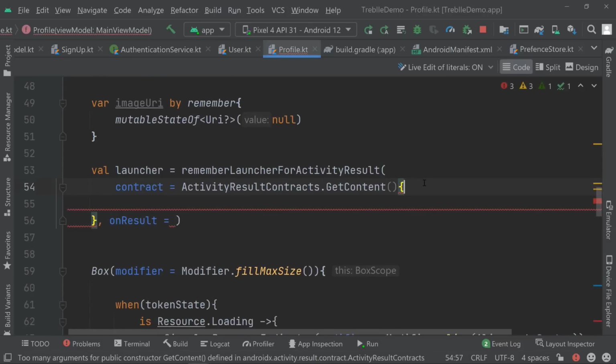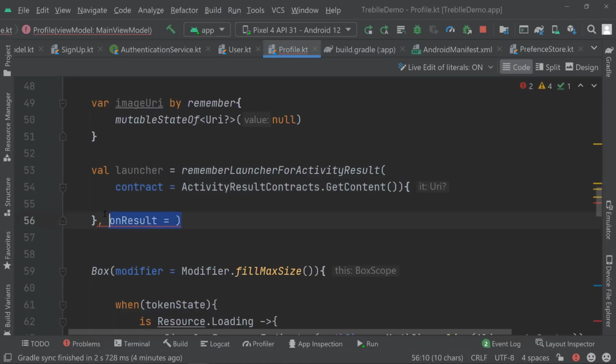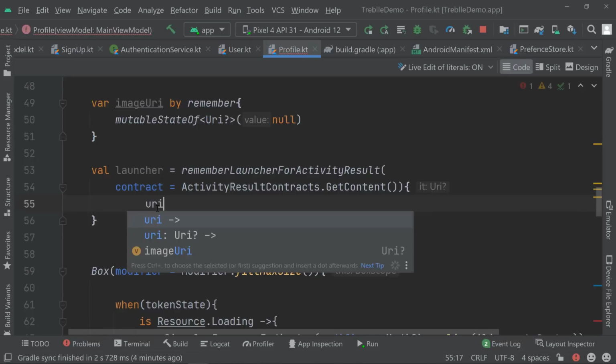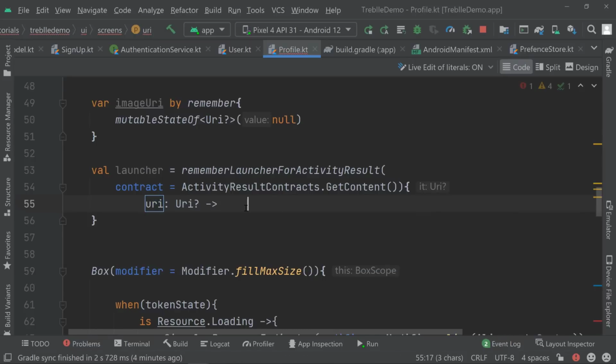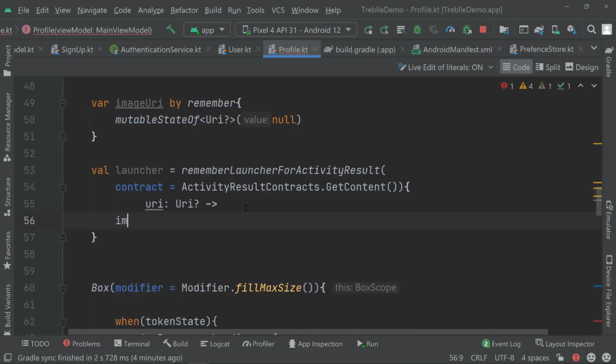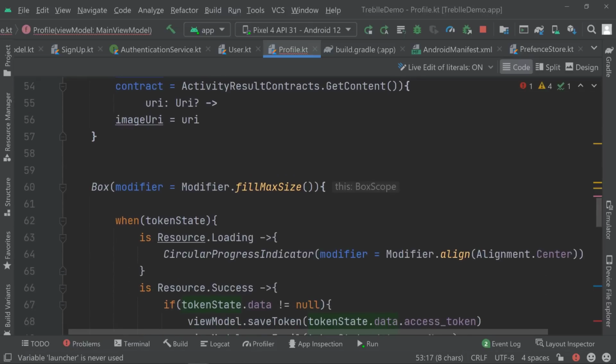All right, and then this get content actually needs some additional, so let me put that in a different line. So here, this get content will be closing here, and then we don't need the onResult. But what we want to do is we're going to use the URI here, this one here. So we're going to get the URI as a result, and we're going to store that inside of our image URI. Okay, so that's how we're going to set up the launcher. And now let's just log the image URI while we're at it. So let's tag it image URI and log it as this message.